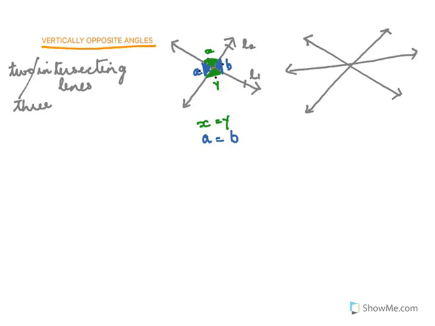In the next figure 2, I have 3 lines that are intersecting. They're called concurrent lines. So I have L1, L2 and L3. Now let me mark here too the vertically opposite angles. First I will take the line L1, intersecting say with L3. Okay, don't look at the other.